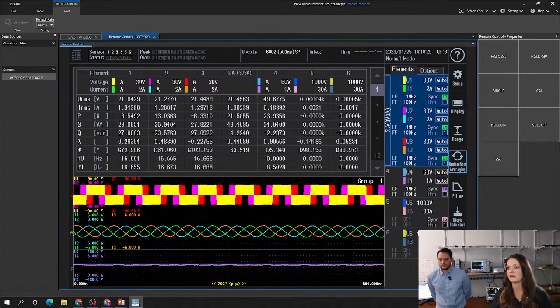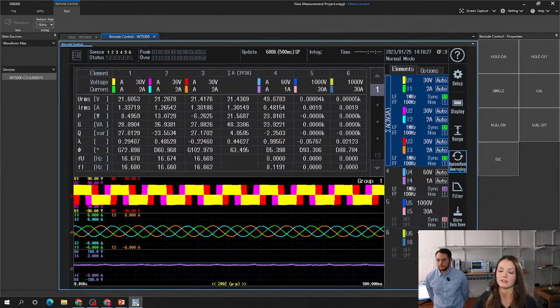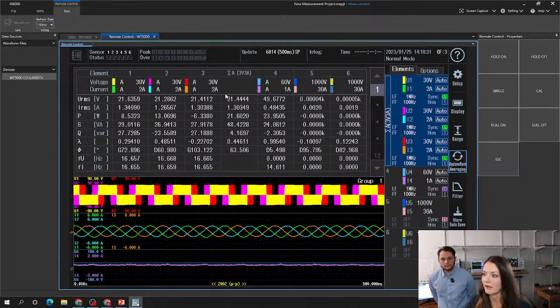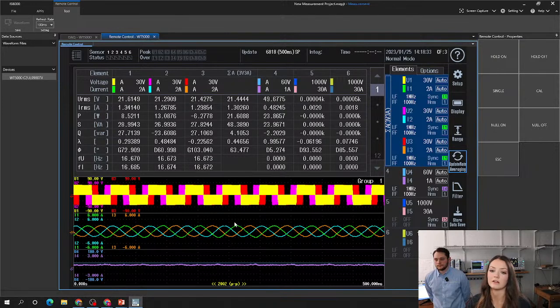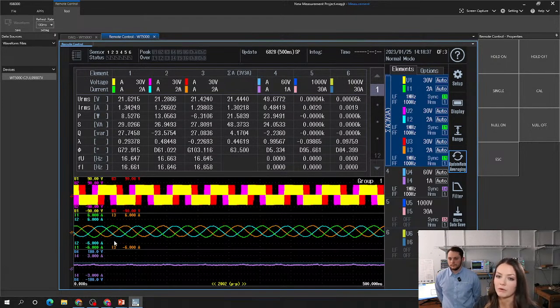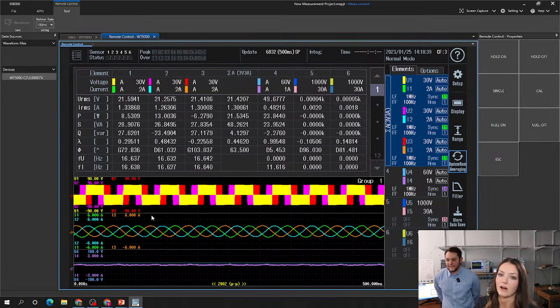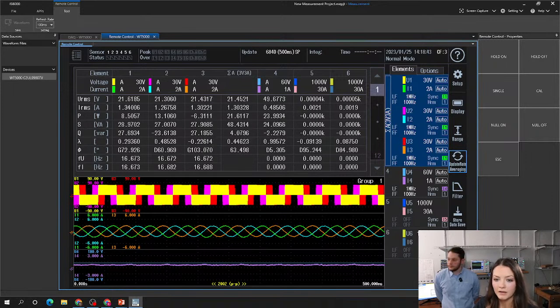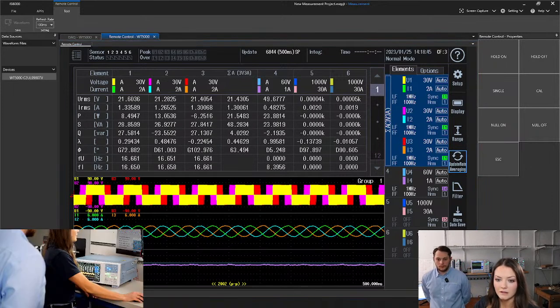So this is our software IS8000 that we have on the screen right now. This is running the exact same way, or showing the exact same screen as what's on the WT5000. So you can actually remote control the WT5000 through the software, and that's what this tab is right here.